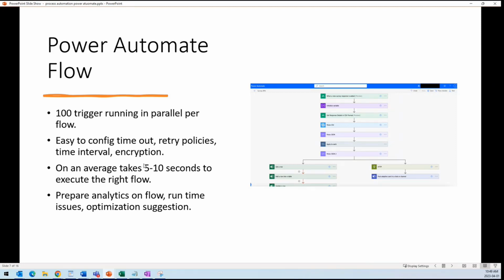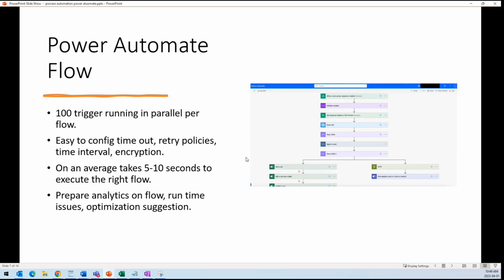It's very easy to configure, and you can have retry policies, exception handling, and encryption. On average, you don't write flows to operate big tasks. Usually, you want to execute those flows within 5 to 10 seconds, so those are small automation tasks. There are also options for analytics on the flow so that you can optimize it.